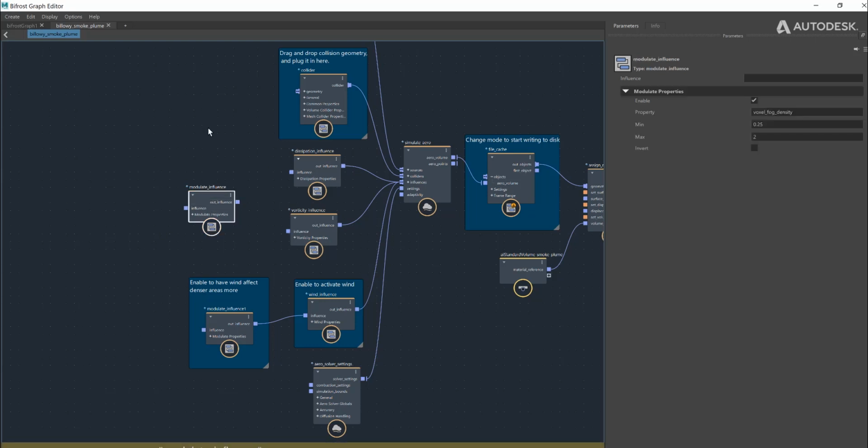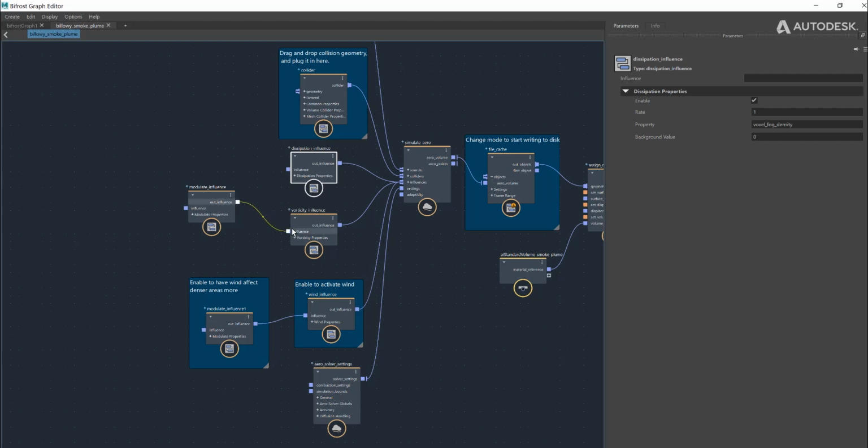And so what happens is that you're going to have the possibility of applying more vorticity where you have higher values of fog density, and less vorticity where you have lesser values of fog density. And so in the areas where the density is kind of breaking up and is thinner, you'll have less vorticity, and then as your flow starts to dissipate, because we do have a dissipation influence that's also active right now, and so as things start to dissipate, the vorticity will begin to lessen. And so all of these things combined would make it such that the vorticity never becomes so large in magnitude that we get that staticky look.